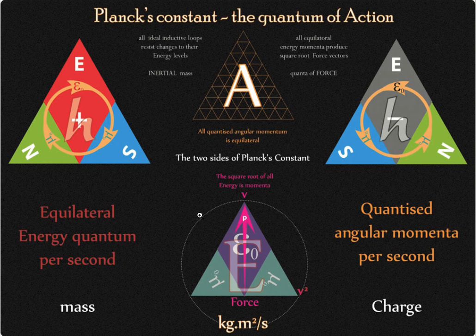Again, we hone in on Planck's constant, which is normally called the quantum of action. In this case, we can reveal the physical geometry of Planck's constant, i.e. equilateral energy or equilateral mass. It's got a specific geometry, a specific area of square meters that the geometry covers per unit of time. This, as we've discussed, can be drawn as an electrical flux of energy, which will then show us relationships as far as inertial mass, etc., how that can be explained in terms of electromagnetics and electrical energy.